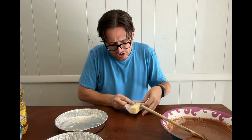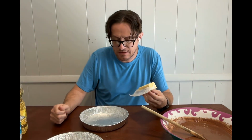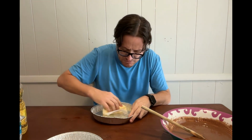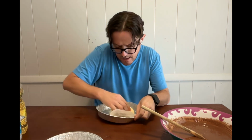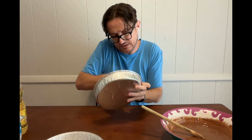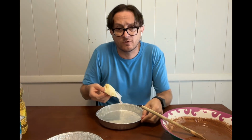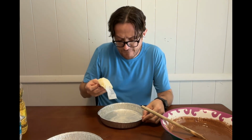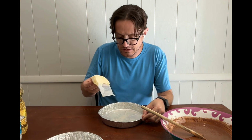I did end up softening some butter. I don't like using cooking spray. I know that I said that. So I softened some butter. And what I'm doing here is I'm just spreading the butter at the bottom of the pan and around the sides here, because I don't want the cake mix to stick to the pan, and then it's all for nothing. So that's one of the tips: make sure your pans and stuff are very, very lubricated, so the cake mix does not stick to the pan.